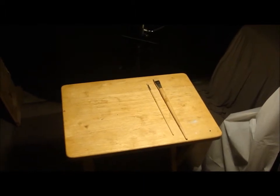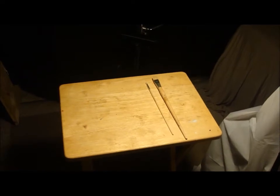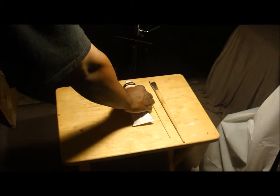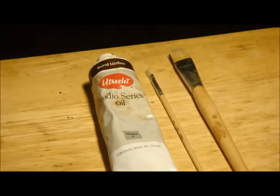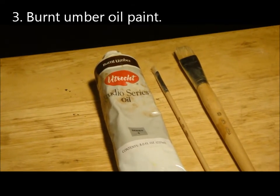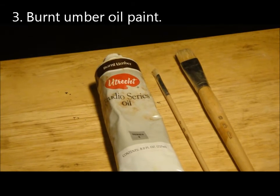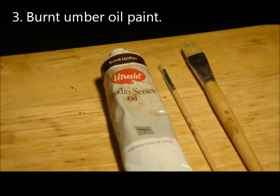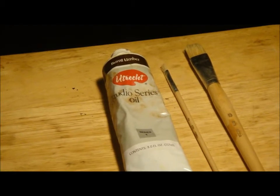Next, you'll need your paint. And the paints that you're going to need are a burnt umber. These are provided by Utrecht, a very good brand. You have your burnt umber oil paint. Burnt umber is very important for laying down your darks and for establishing where all your tone's going to go.